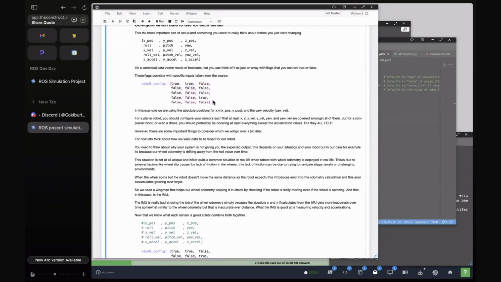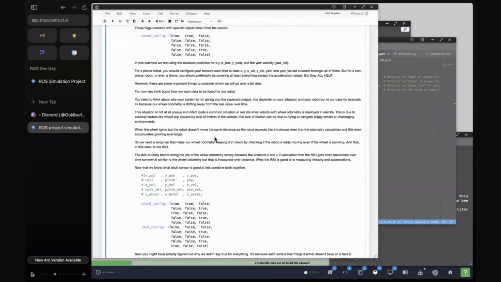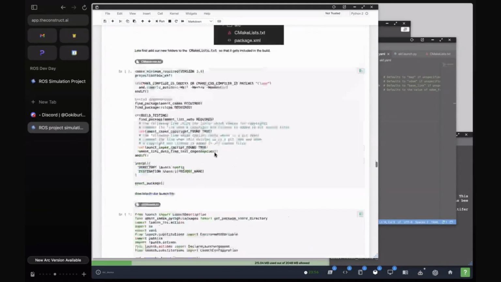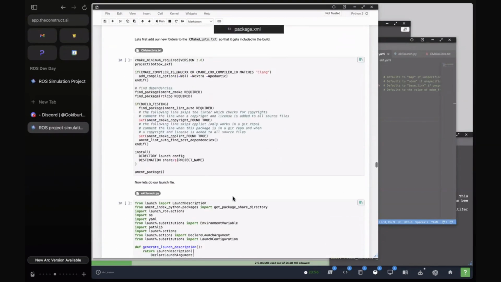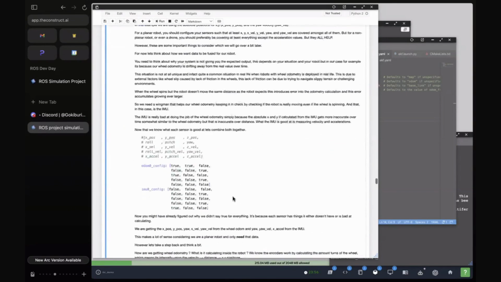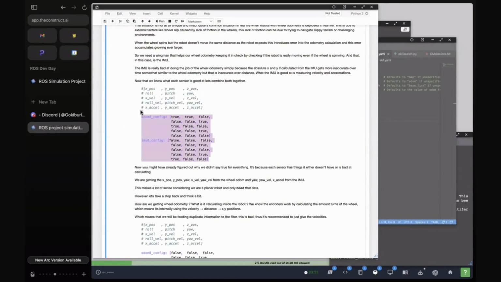So x and yaw, we will combine together with our odometry so that in cases like we measured before, where our odometry and our ground truth is starting to shift, we have another sensor that's telling it, like a wingman, hey, I know you said you're going this far, but I'm taking a measurement of acceleration of this much at this point in time. So maybe it's better to go in this direction. And that will give you far closer to the ground truth than just using odom. And we'll see this in action soon. So let's copy this initial configuration, right?